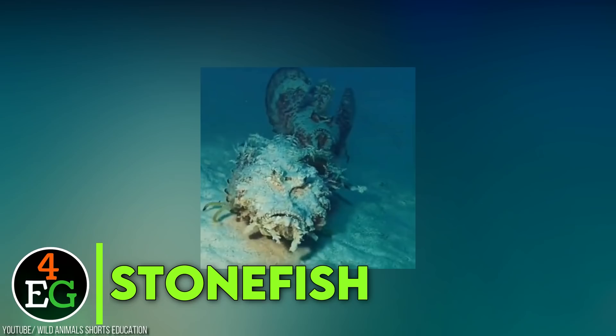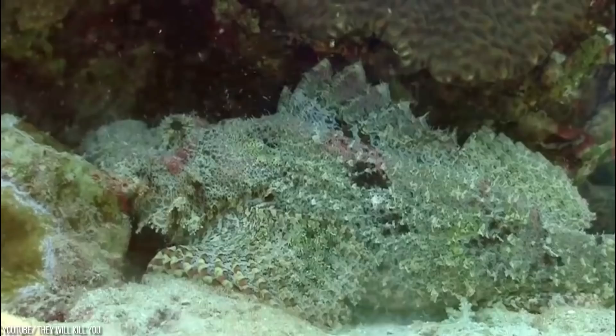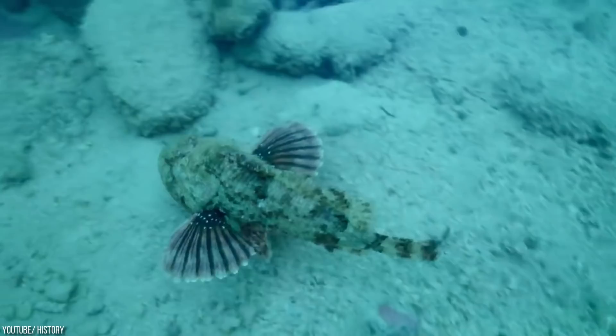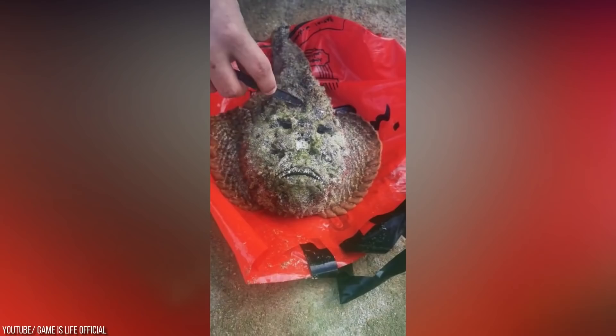Stonefish. Stonefish are so well camouflaged that food, predators, and even people have a hard time spotting them. They blend in with their surroundings on the bottom, particularly amidst stony reefs and corals, since their skin color and texture resembles the substrate. Some stonefish have refined the technique to the point that they can generate algae that gives them an advantage over predators. Thus, instead of pursuing prey, they sit and wait for the tiny fish and insects to come to them. Because stonefish are among the most venomous marine species, they are not eaten by other fish or humans.